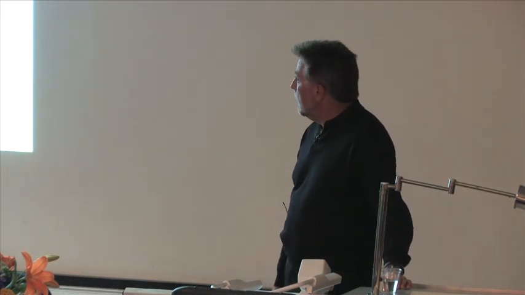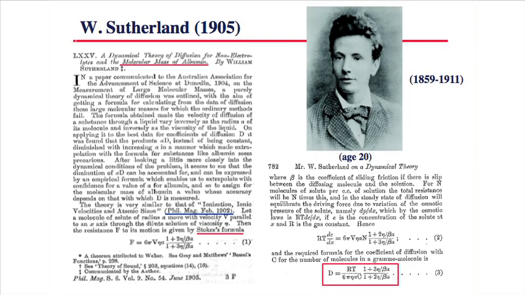A little bit of a historical note. At the same time that Einstein wrote this paper in 1905, there was a publication by another person named Sutherland who did the exact same thing, had the exact same route, and this is a copy of his paper. His paper is actually easier to read than Einstein's, not only because it's in English, but because it is a very simple explanation and derivation of this famous formula. And as far as I know, Sutherland is unknown to science.